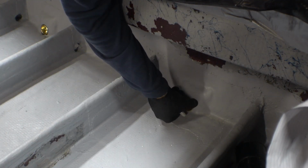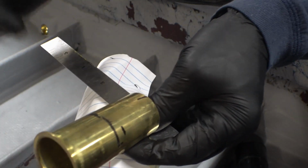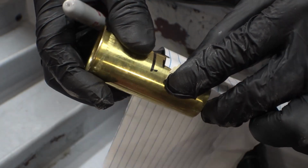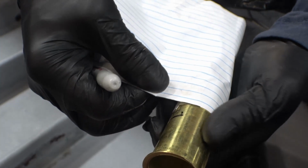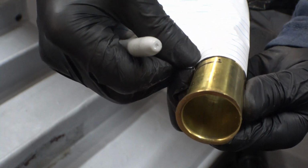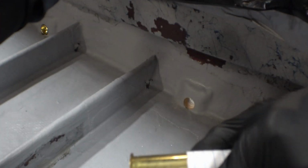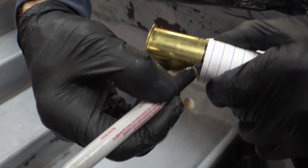Put the drain plug through the hole, mark it on the outside, right against the hull. Measure about 1/4 of an inch back. Lay a piece of paper against that 1/4 inch mark. Wrap it all the way around. That will give you a nice, straight, even mark if you can get the paper to line up. Mark that all the way around.